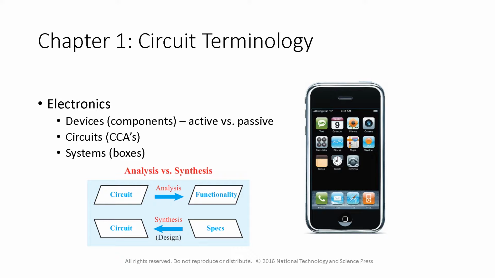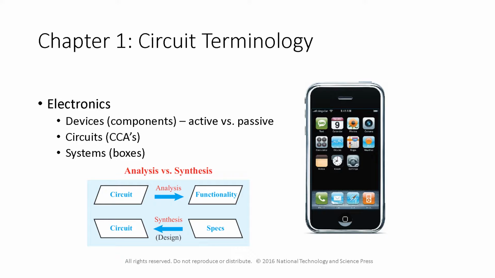Or each component, like a resistor, fits on a circuit board or a CCA, and that CCA fits into some kind of box or some kind of package where it all works together as a single piece. So as you increase, the complexity goes up as well. So in this course, we're going to focus directly on understanding devices, understanding the components, what they do, how they work, what they look like, and then how to integrate them into circuits, which is the next level higher. And then towards the end of the course, we're going to do a project together where we have a system that uses multiple circuits to solve some kind of useful output.